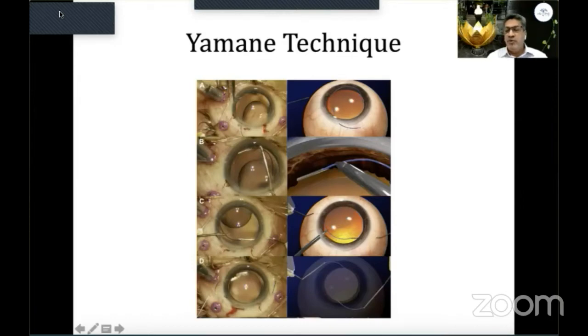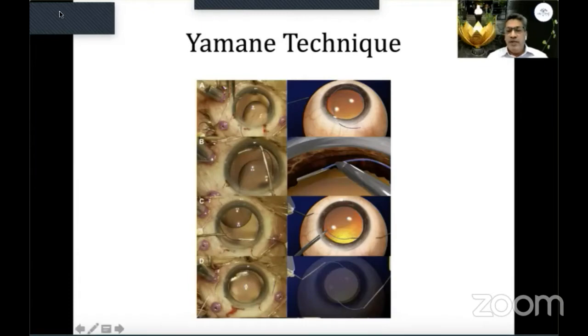So you don't have to remove the haptic and then again insert it into the scleral track or the chariot tunnel. You can do this as one single step. Again, a brilliant idea, which became very popular, because any step which is difficult, if somebody makes it easier, then I'm sure it's a great innovation.